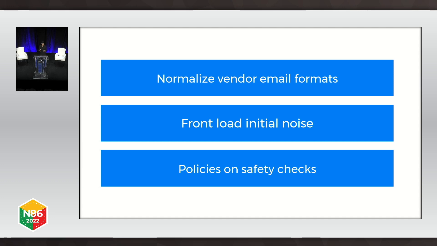We defined policies on what is safe versus not safe, taking two broad approaches. The first is simulation-based checks — these run well-known algorithms like max flow, and depending on the network they will even use PCE or constraint shortest path first. The second type is threshold-based checks — this is our mechanism of defense in depth. If there is any failure in simulation or anywhere across the flow, we have these safety checks, which we call cardinality. These checks are intended to ensure we never take down more capacity than expected. For example, if a maintenance is trying to take down 20% of the network, that is not something we expect, and even if a simulation-based check allows it, we would want to fail and get manual intervention.